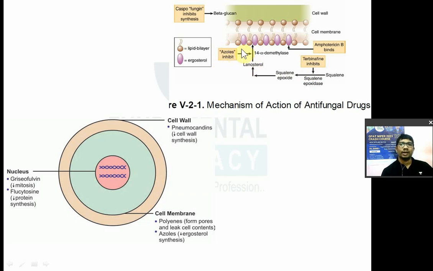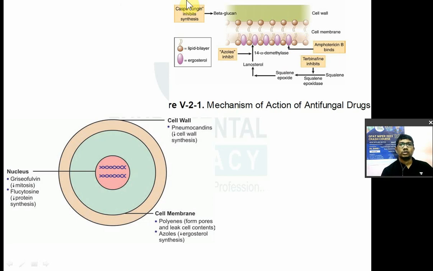Azole antifungals like miconazole, itraconazole, luliconazole, voriconazole, posaconazole inhibit the 14 alpha demethylase. They will prevent the synthesis of ergosterol. Azole antifungals do not allow ergosterol to form. Terbinafine and other related alkylamine antifungals inhibit squalene epoxidase. Polyene antibiotics like amphotericin B bind to ergosterol and create artificial pores or holes and cause leakage of cell content.